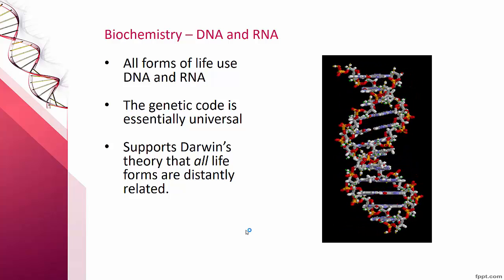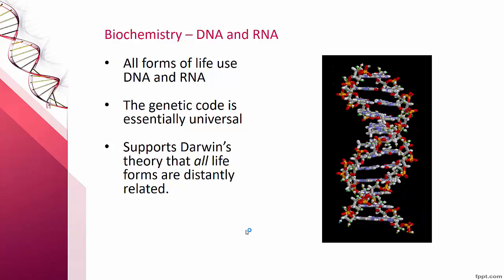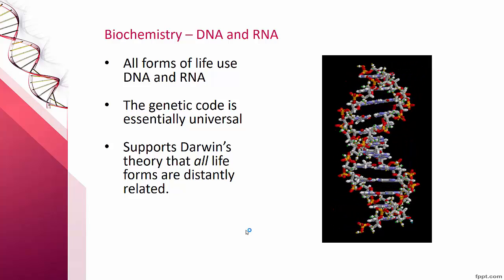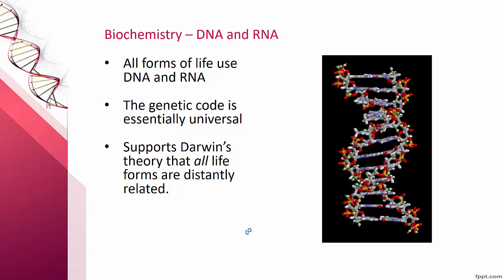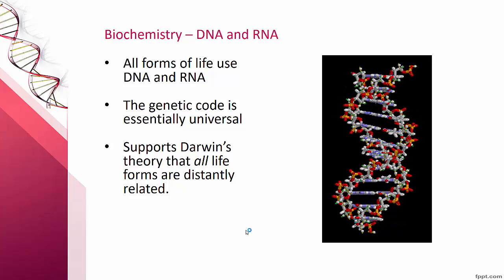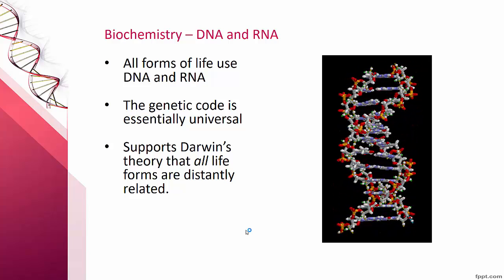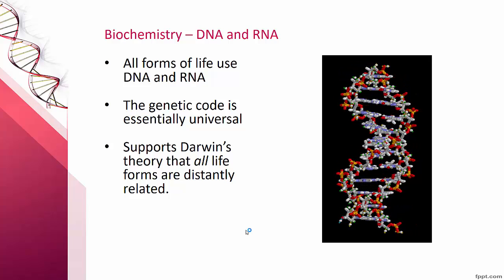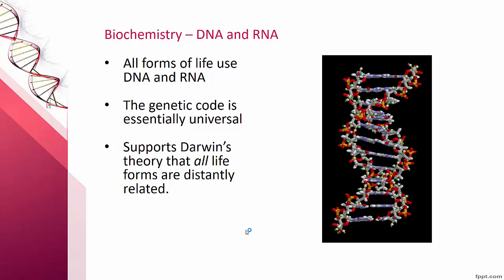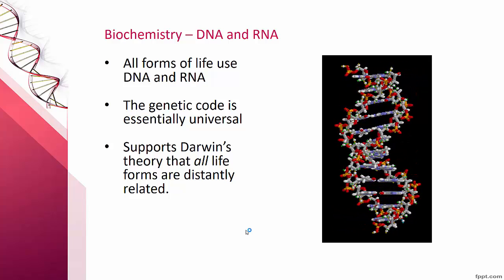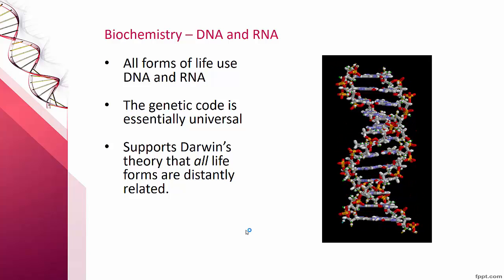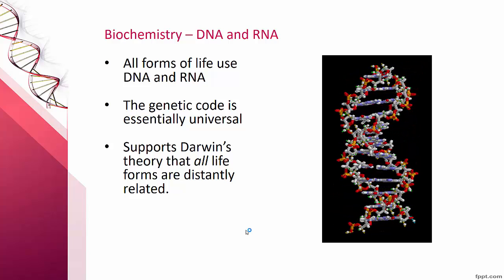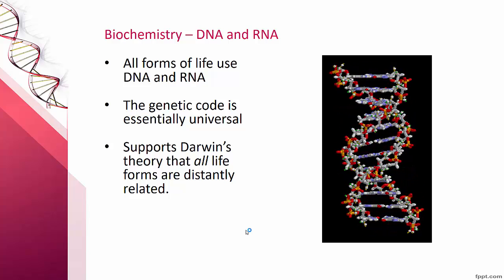Alright, and also with biochemistry, we have to tip our hat to DNA and RNA. We have found in all living organisms the use of the molecules DNA and RNA. It is everywhere. No life has formed that we know of that uses some other coding mechanism other than DNA or RNA. And this is a really big deal because it goes back to the origin of life, and then from that point onwards, the evolution of life. So it really says that all life forms are distantly related, even if they're ridiculously diversified now.